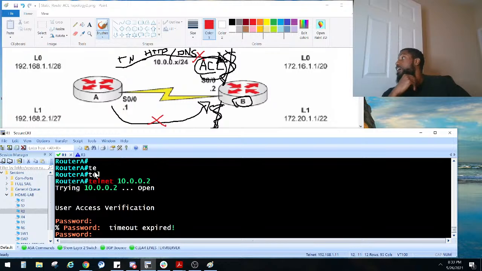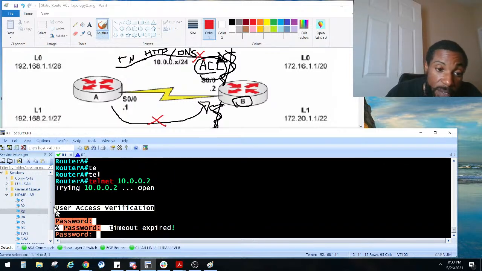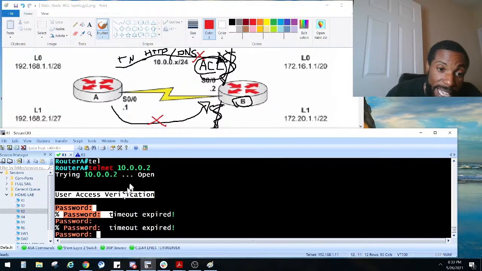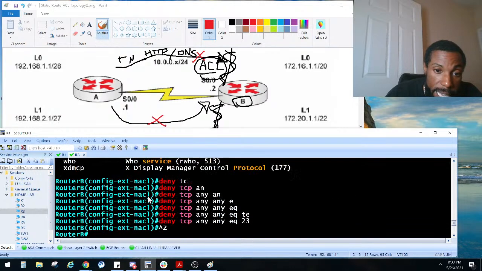Oh, Kobe said it's under www in the list. Shout out to Kobe for pointing that out. I didn't see that. But while somebody's thinking about why I'm still able to telnet and why my ACL did not work, I'm going to see what Kobe pointed out.